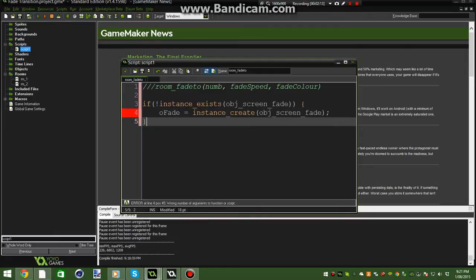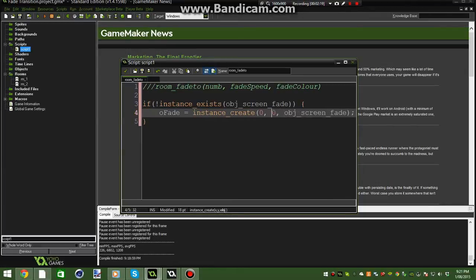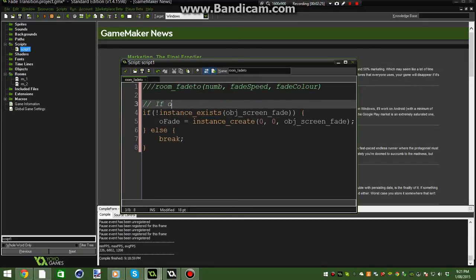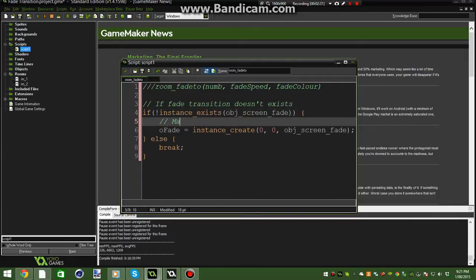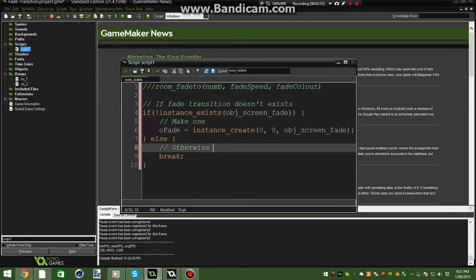So now we're creating the instance at 0, 0, of course. Otherwise, break, exit the script. So if the fade transition doesn't exist, make one. Otherwise, exit the script.